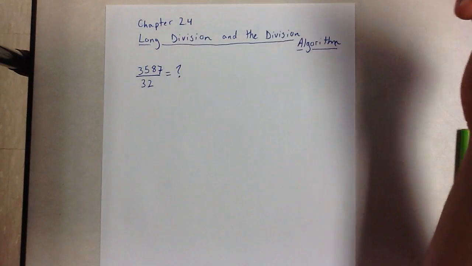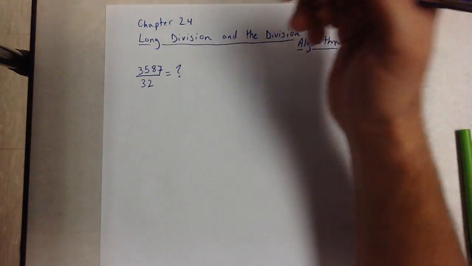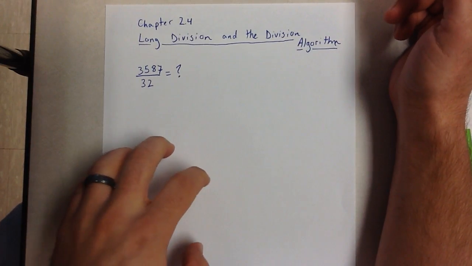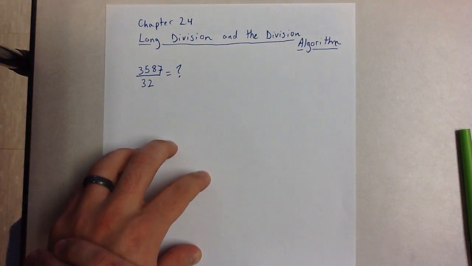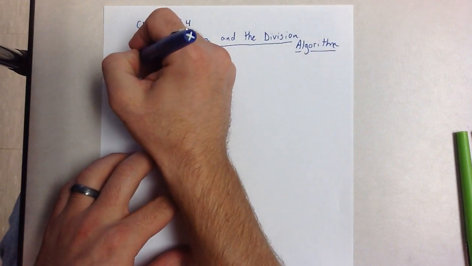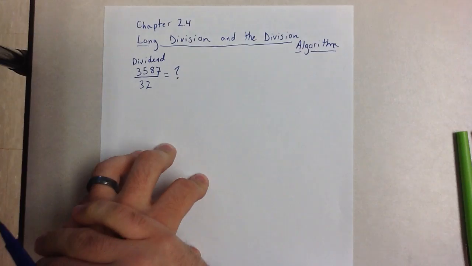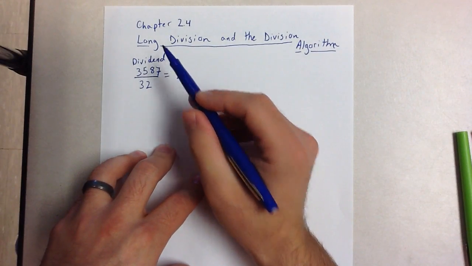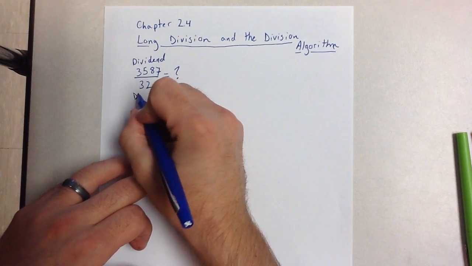And leading into that, let's look at just a basic division of two numbers. So 3,587 and dividing that by 32. Before we get into doing this, in this situation, 3,587, we would call this the dividend. It's probably a word you did not know or you were told at one time and forgot. We have the dividend, and we divide the dividend by what's called the divisor.